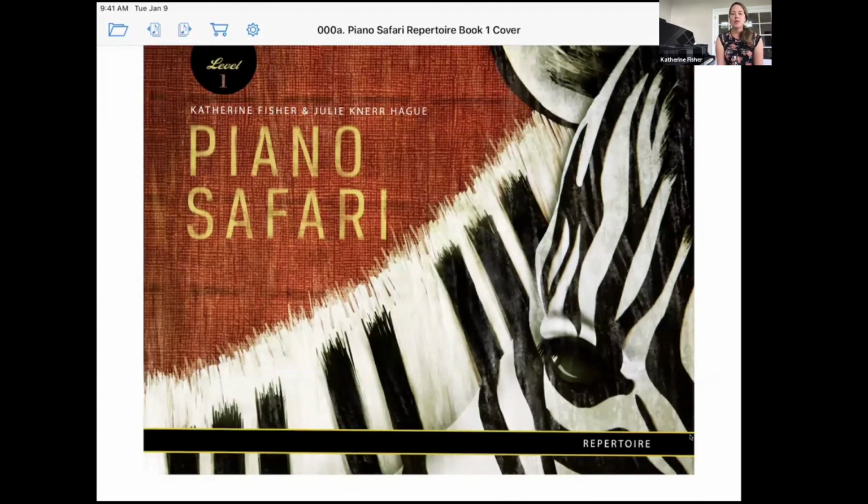So just wanted to clarify what we do have available on SuperScore now. We've been working steadily on adding things. It is quite a process as we make a score and edit all of the audio for every single piece in Piano Safari. So right now we have level 1, 2, and 3 of the core method completely available. We're working on adding audio tracks for the sight reading cards right now, but you can get the PDF version.